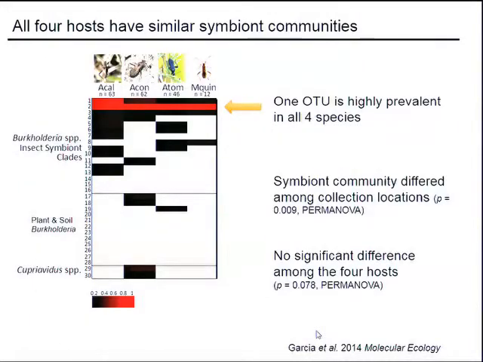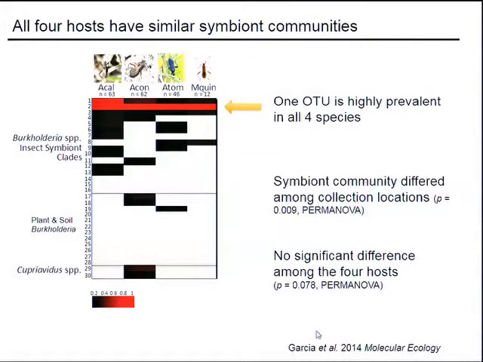So when we looked at all these samples, we saw that the sequences in the Burkholderia insect clade were really the main OTU present within these bugs. It was in all of the hosts across all the sampling we did, suggesting that it is really the most desired or preferential symbiont. And beyond that, there was a lot of variability. In each species, we got some different ones scattered throughout the Burkholderia symbiont clades. We also found some of these in a few species, and Cupriavidus, which is a Burkholderia sister genus, was also present throughout there.